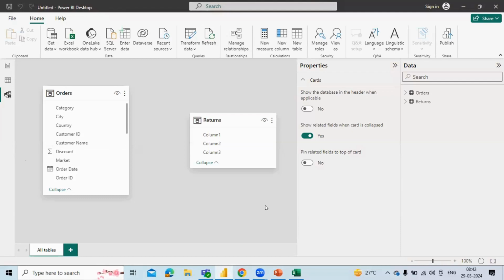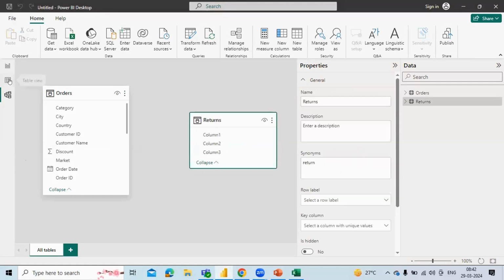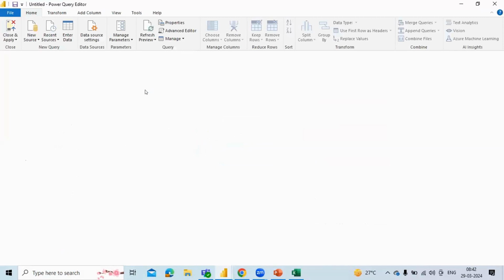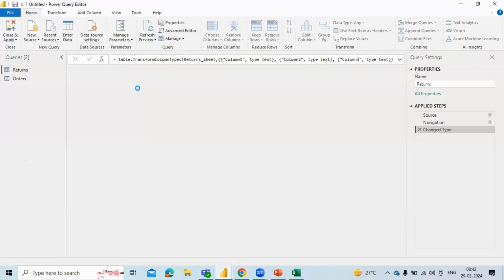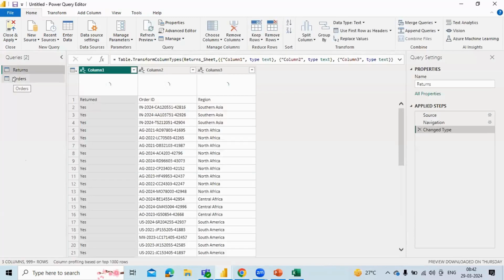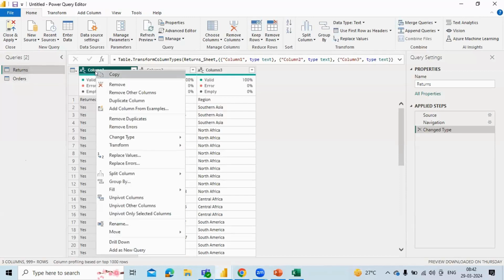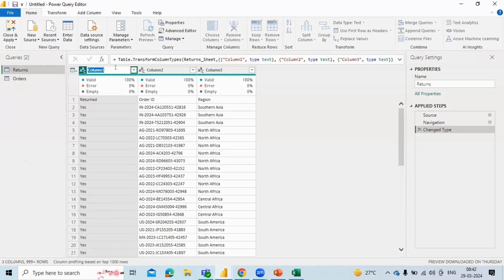Perfect. Where can you do this? I want to give the header names. Where can I give this? We need to go to transform data, select that particular table, and go to view, I guess. Yeah, view. Here I can rename, right?